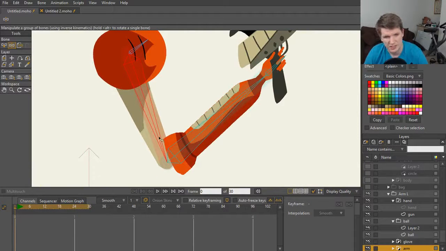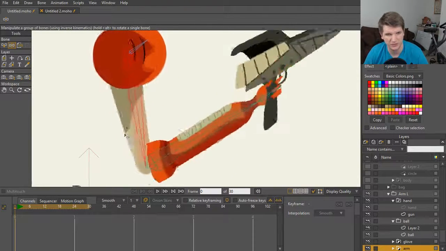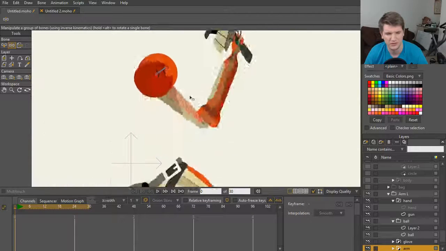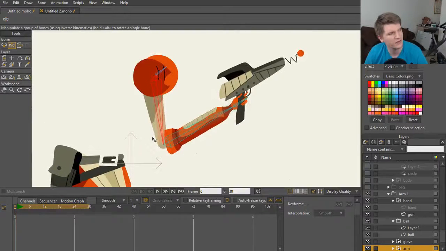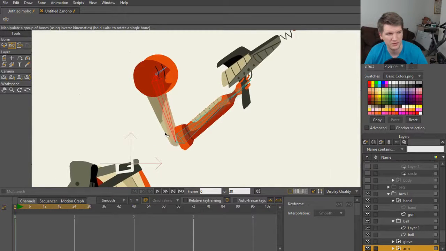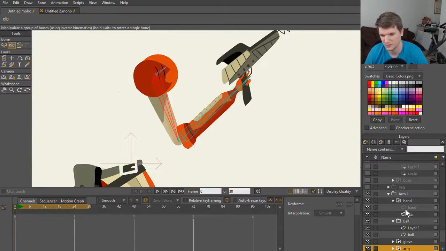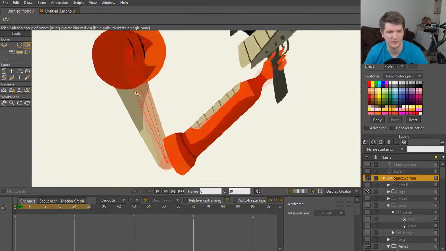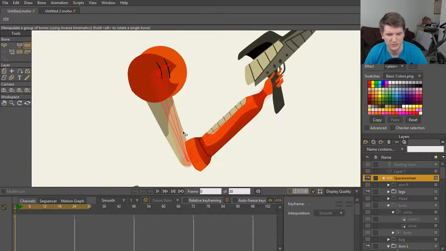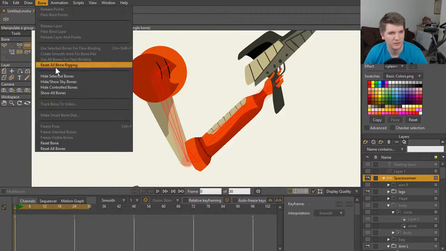That's weird. Because this arm right here is being controlled by flexi binding. Or just, not even by flexi binding. What is this being controlled by? What the heck? I didn't even bind these to anything. How is this being controlled? What on earth? Okay. Let's try something real quick. Let's select all of these bones. Reset all bones. That's really weird. Reset bones, reset all bones, reset all bone rigging.